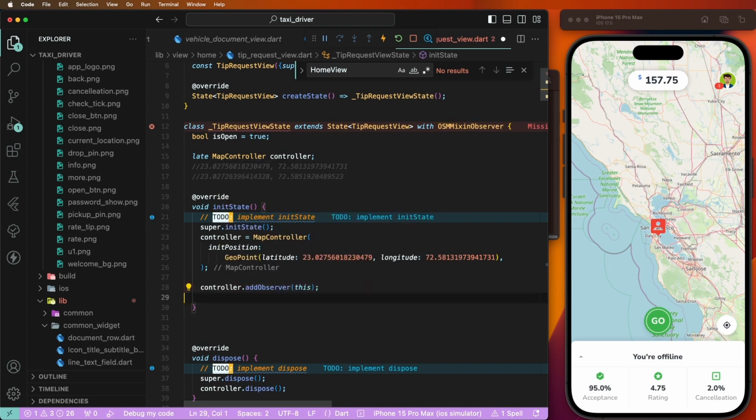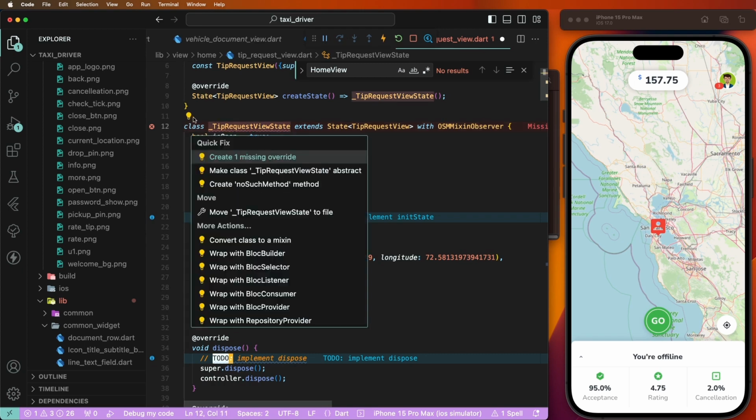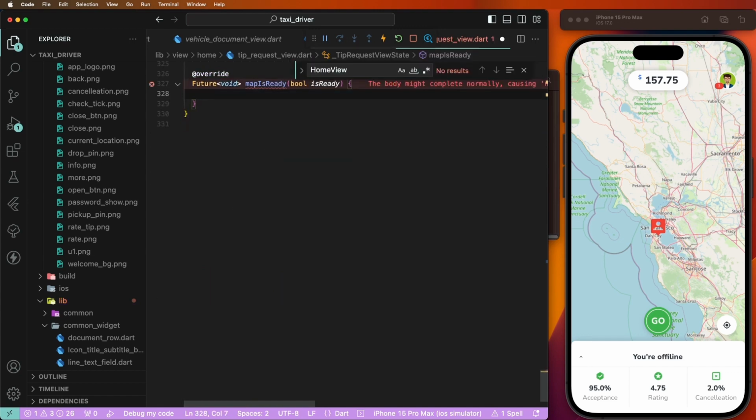This value need to set this here and also need to integrate here one methods for the override methods. We need to here and map is ready events need to call this here and to async methods we need to call.